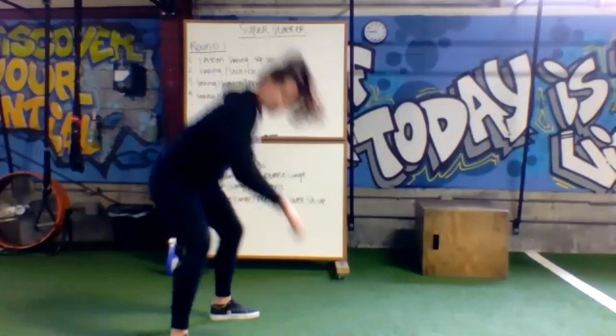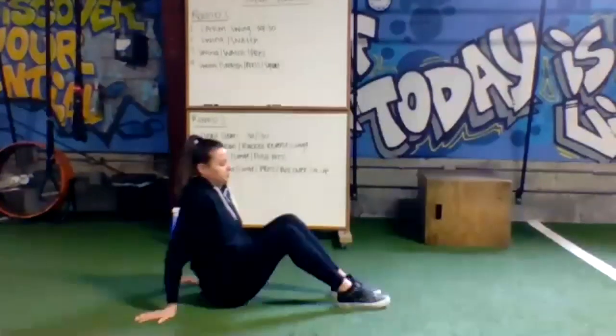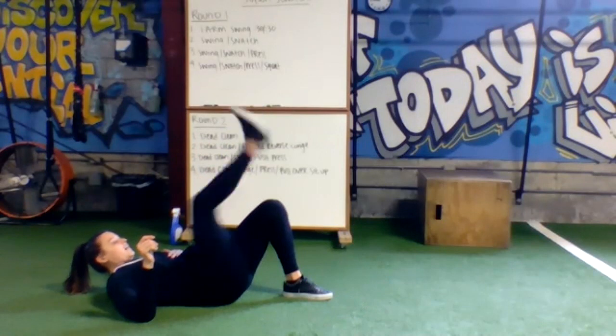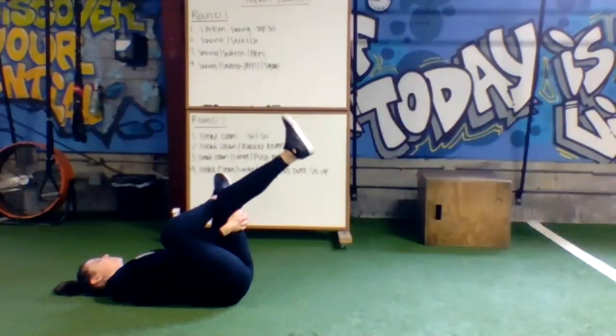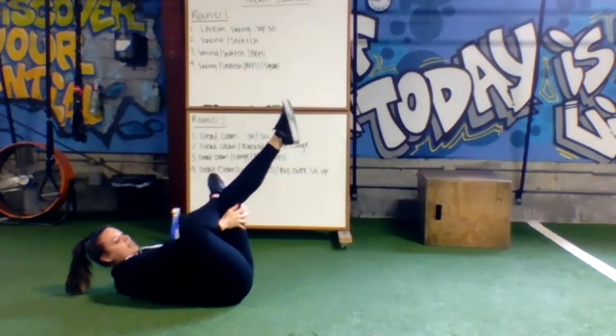After that 5th squat, you're just going to head down to the floor. To start, we're going to bring our right ankle on our left knee. Pull that left knee in. Rotate the ankle at the top. That top knee, just press down with that elbow if you can.